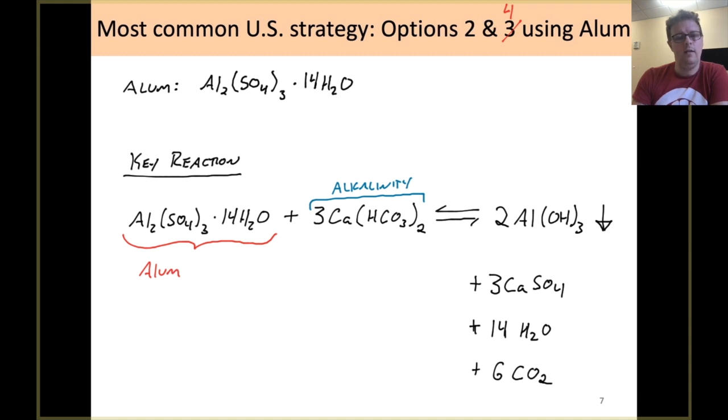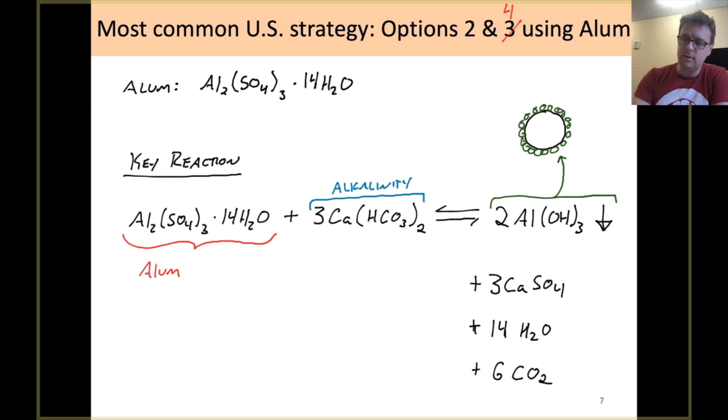And so again, alum shown in red, alkalinity in blue, which is likely already present in the water in sufficient amount to drive this forward, but if it's not, we can basically add alkalinity to the water if we need to, along with our alum. And that Al(OH)3, that is the particle that settles. That's the colloid, that's the green, that will be coating the colloid. And as a consequence of those settling, they will sweep those colloids along with them.